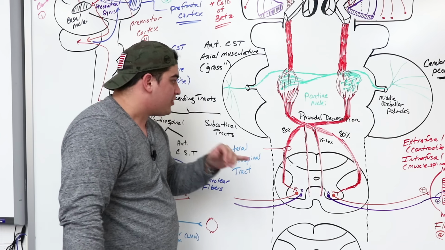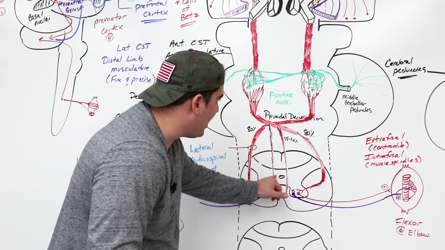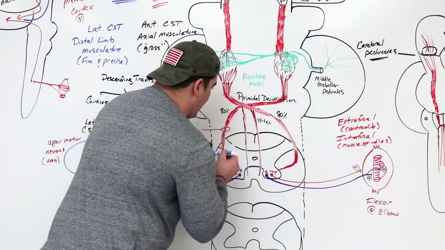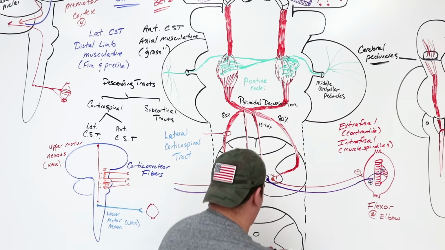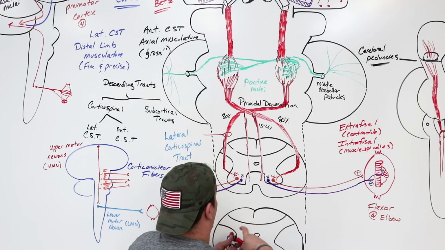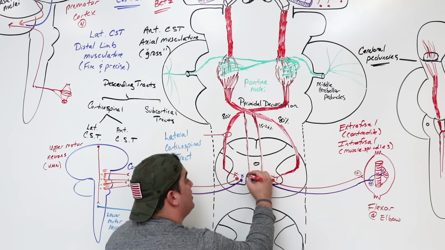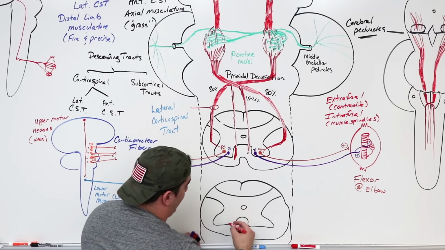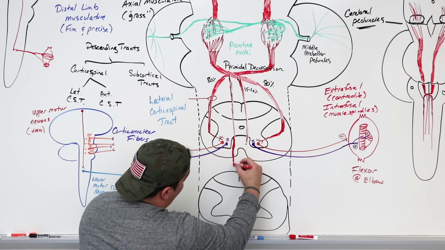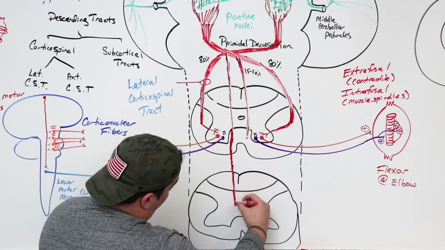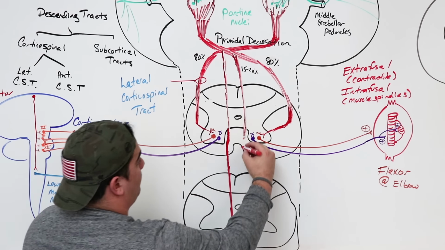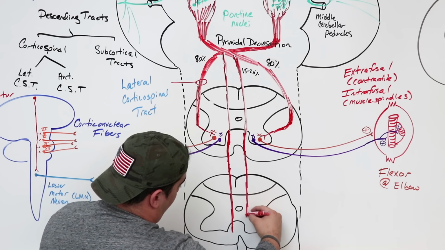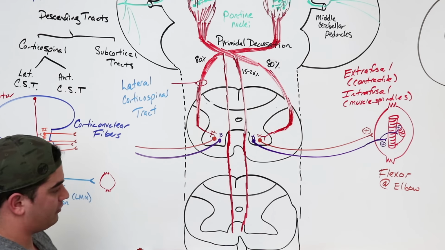Okay. So this one we said right here was the anterior or the ventral corticospinal tract, right? So here, we'll put right here. This guy's going to keep going down though, so let's have him come down. We'll have more room here. If we come down here through the anterior white column, and then it's going to come all the way down here. And look, it comes right here. Same thing with this guy. Follow him down. He's going to come down through the anterior white column and then come to about right here.